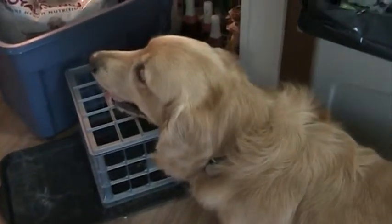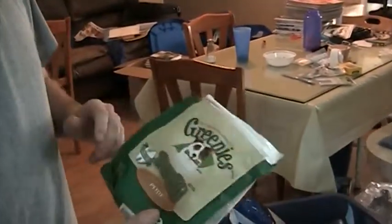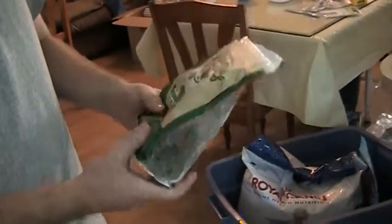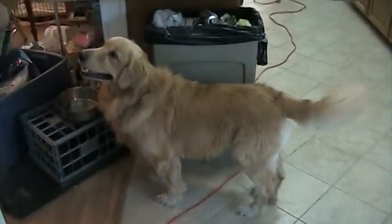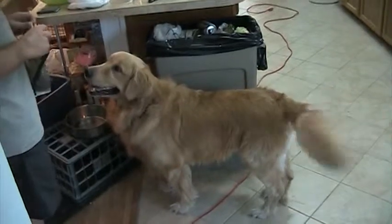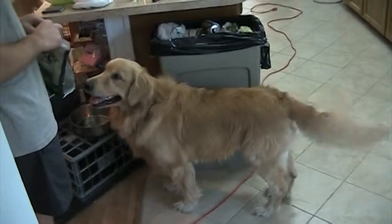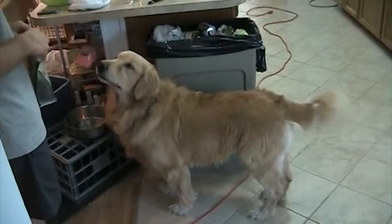We're going to show how we put Champ to bed now. What we usually do is give him one of these greenies. This isn't the right size for a large dog, but it still works well — it's actually the small size. It's supposed to help clean his teeth; that's why we give these greenies. Although we brush his teeth too, and he's really good about brushing his teeth. We find if you lay him on his back, you can put your hands in his mouth and brush his teeth — it resists, but it's not that bad.